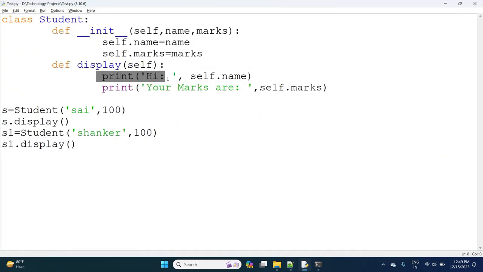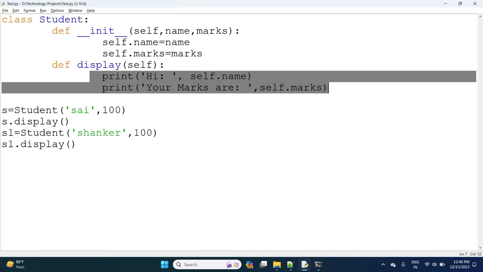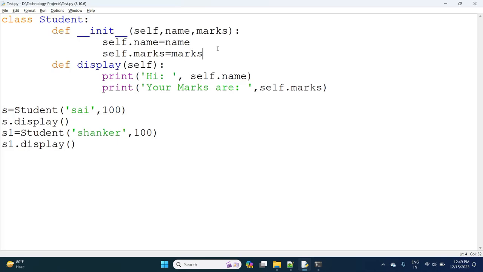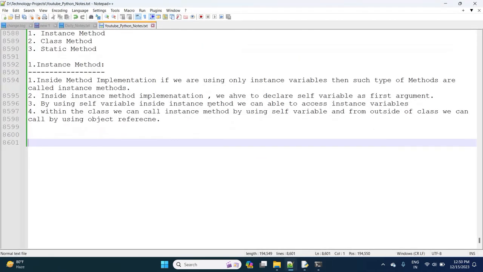In the third point, I am accessing the instance variables which are declared inside the constructor, in the display method.